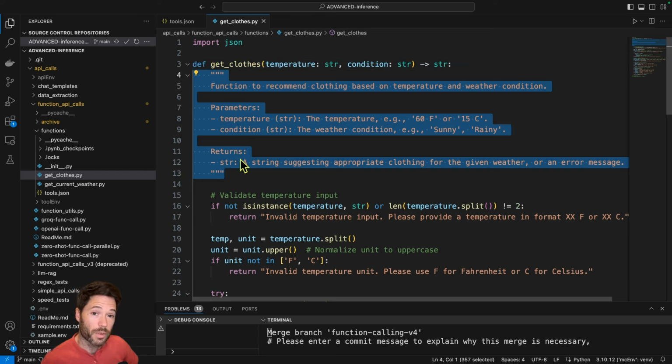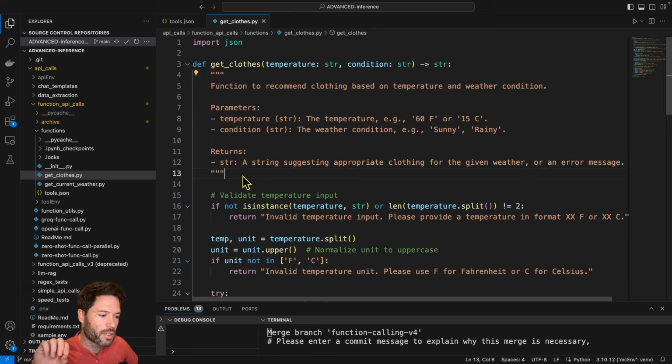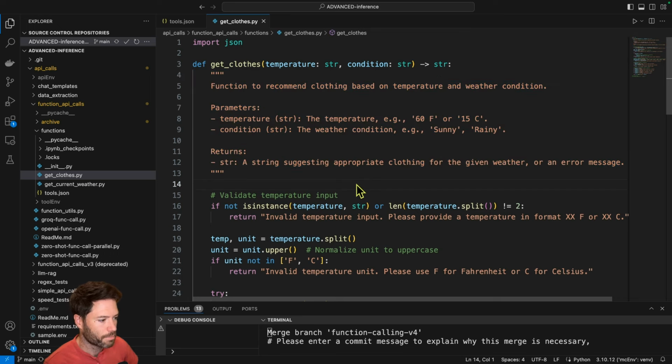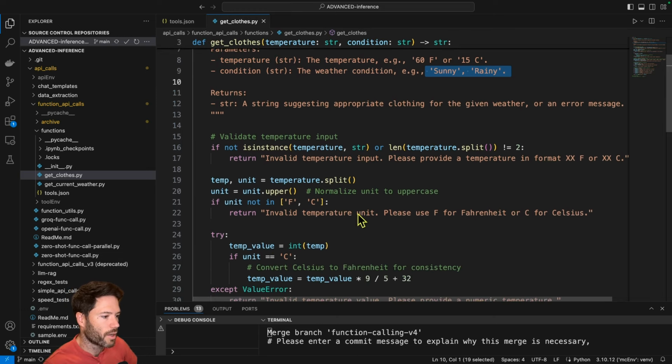And you'll see later when we squash this into the metadata, I'm going to specifically extract, I think it's the doc property that will grab these comments here. As I mentioned earlier, providing examples is useful. So here I've given some examples of temperature. I've given some examples of the condition. And this again increases the chance of the language model responding correctly.